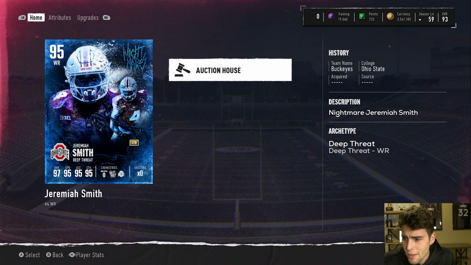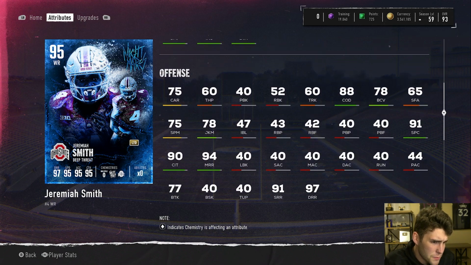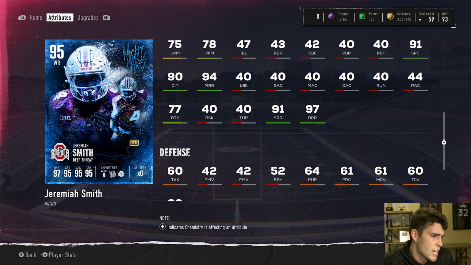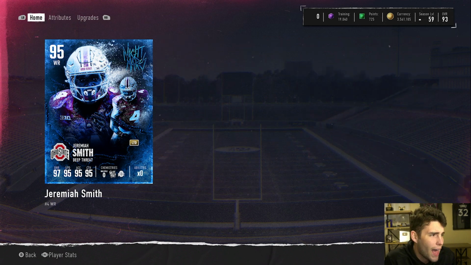Now to the moment of truth. The wide receiver in the Nightmare set today is Jeremiah Smith, who is by far and away the best wide receiver in the game. 95 speed, 6'3", 97 deep route running, 94 mid, 91 short, 95 acceleration, 88 change of direction. Now, as far as making people miss in the open field, he's not going to do that at a super high level.